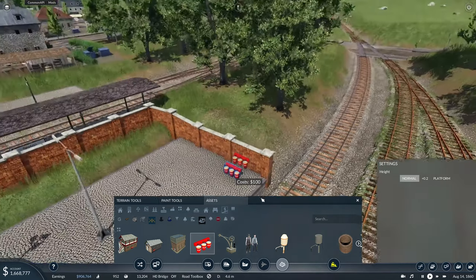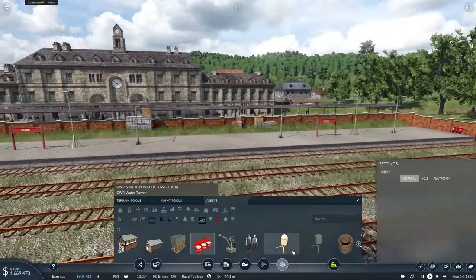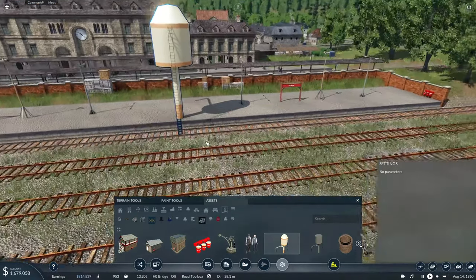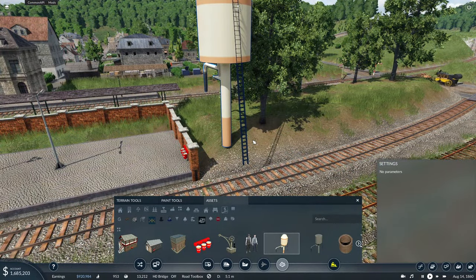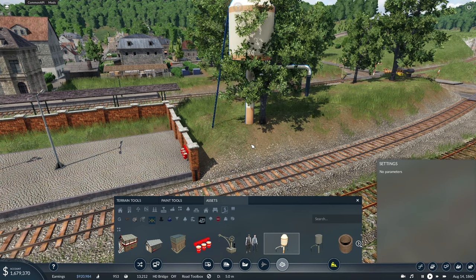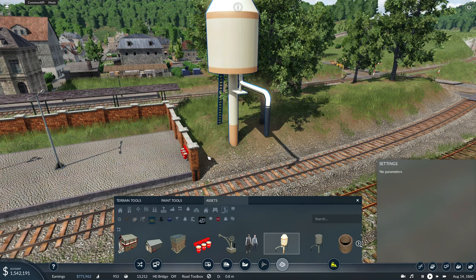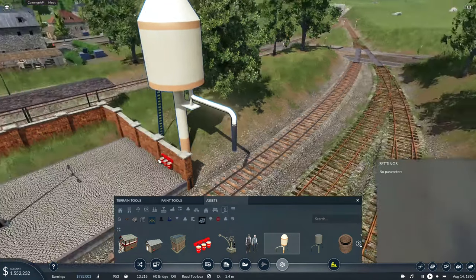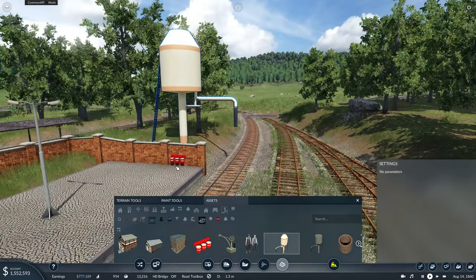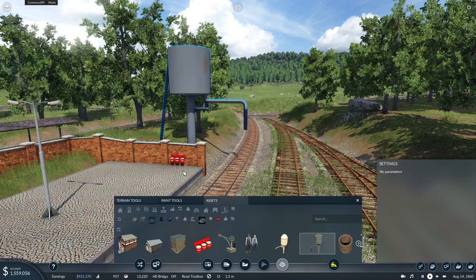Can we do that? Yes, we can. There we go. We got fire buckets just in case there is a fire. British water tower. Yeah, why not? For now, we could perhaps build this one. Question is, is the train going to fit underneath? Or perhaps do I need another tower?